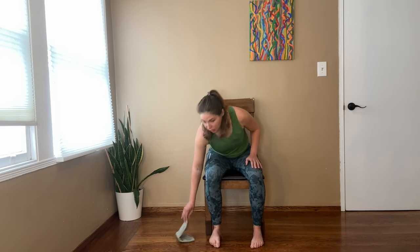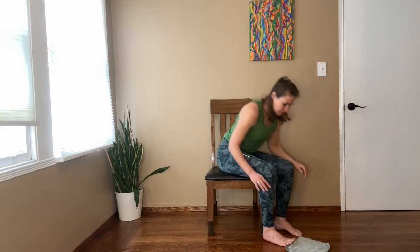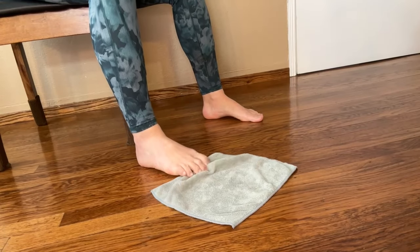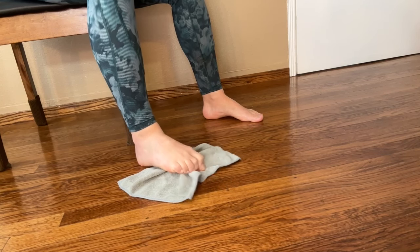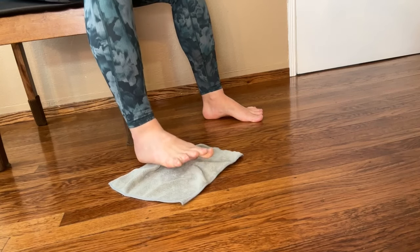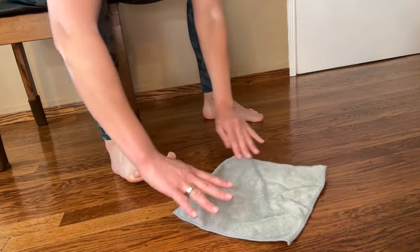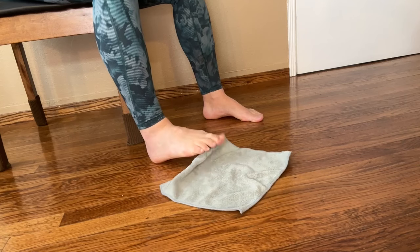All right, so we're going to be starting with the toes. This is where you need your washcloth. So we're going to take our washcloth flat out. I'm just going to turn to the side so you can see. We're going to start with the right foot. We're going to do this 3 times, pulling the washcloth in towards us. Notice that the heel can block it, so you might want to lift the heel a little bit. Now you might be going a lot slower than me or faster. Just go ahead and reset the washcloth each time.